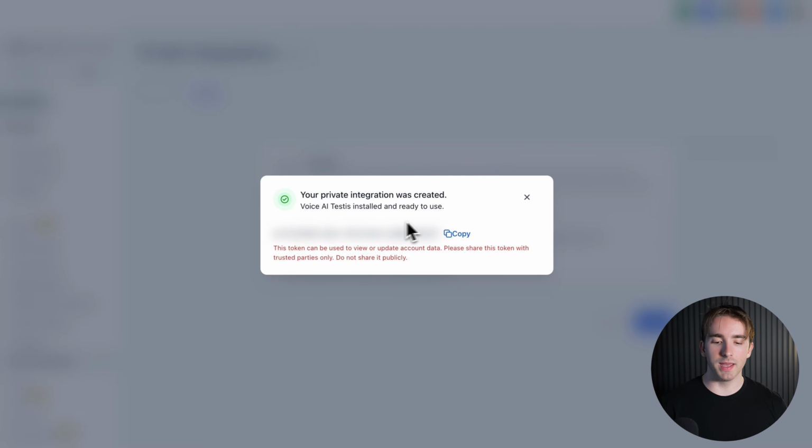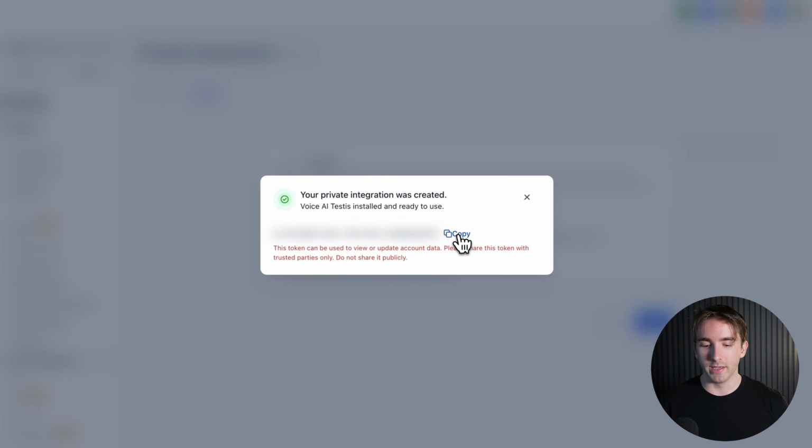Now, once we've created our token by adding in our scopes and then clicking create, it will then give us this custom integration token for your specific sub account, which you can save. Make sure you only share this token with trusted parties. Do not share it publicly, because this is basically what's allowing other platforms to access your high-level account. But what we can do is copy this token and then utilize it inside of our sub account or inside of our apps and automations and all sorts of different places.